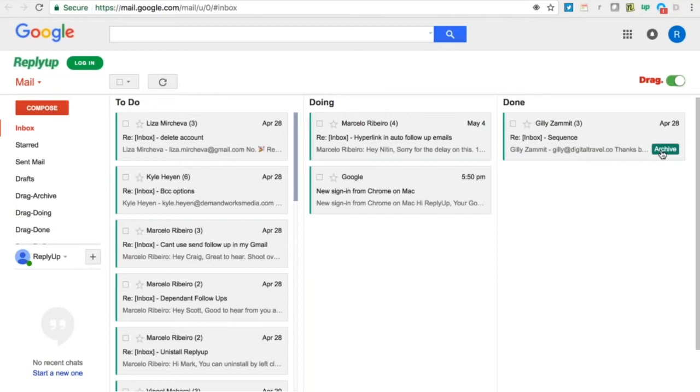We've had a lot of feedback from customers. We've updated it now so that any column that you're actually in, you can send the item, the card, the email, however you'd like to refer to it, into your archived section. This archive replicates the exact feature as if you were archiving from Gmail normally. So if I was to archive this, for example, it would send it over and it would archive into Gmail in the same way.